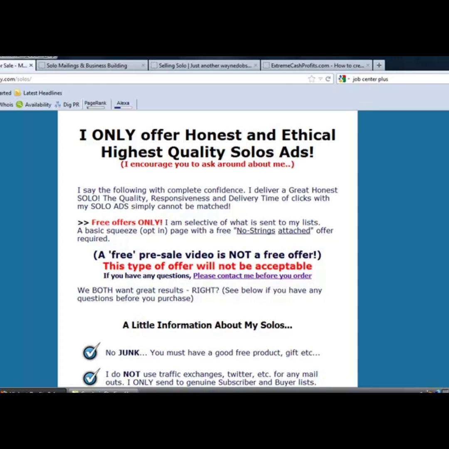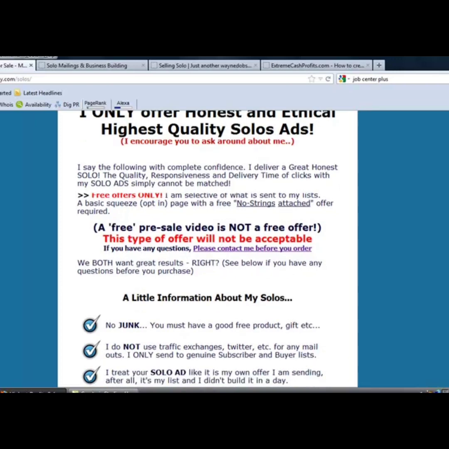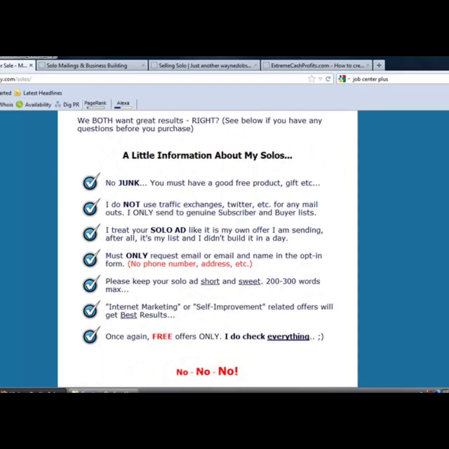And personally, what I would do is stick to the cheap solo ads to start with, to test some of your offers, to see what your offers convert at, to see what your squeeze page converts at, and also your one-time offer. And then the more results that you get, you can make tweaks and improvements, and then you can progress from there.